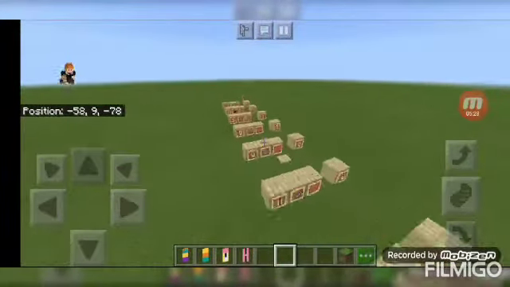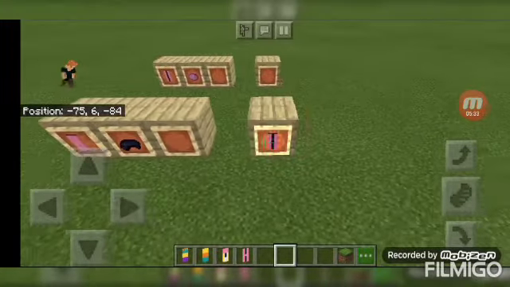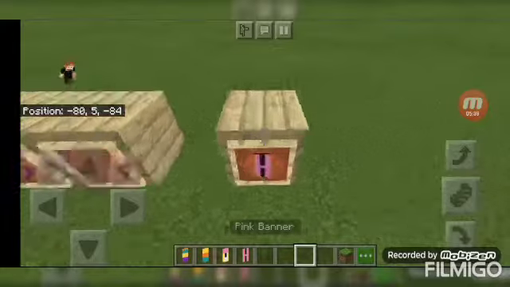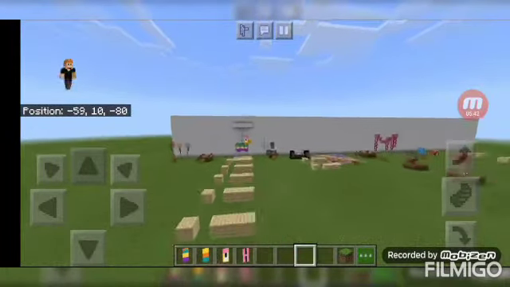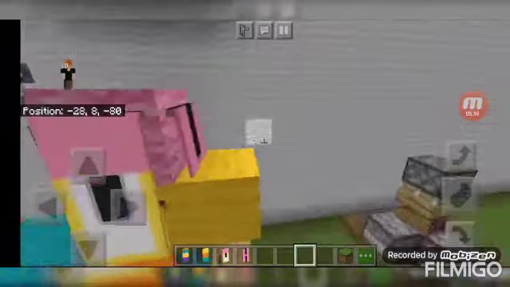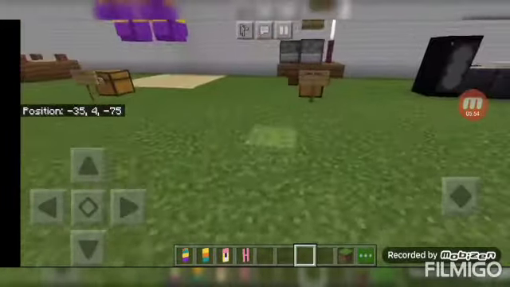So let's go on to the last banner. These ones gave me a lot of trouble. This one is pretty straightforward. You just do that, and then you put this here. Do you know why that is? It's because these are like eyebrows or something. I don't know.